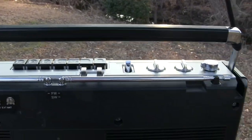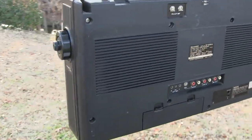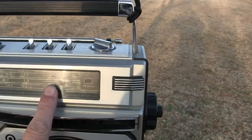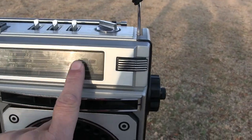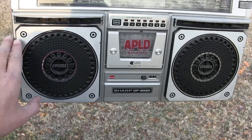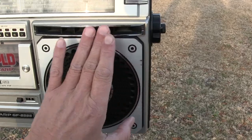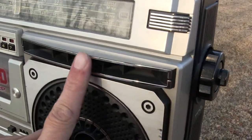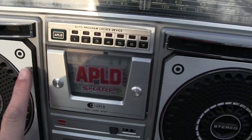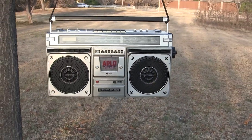I don't want to, but it's a nice radio, very clean. It does have a blemish or two. You know, right here is a blemish. It's in the plastic. I can't do anything with that. Not gonna try. And it's got a couple of marks here, one there and one here. But you know, these are normally always banged up. This is pretty clean for what it is. Another little mark, you know, but it sounds good, I think.